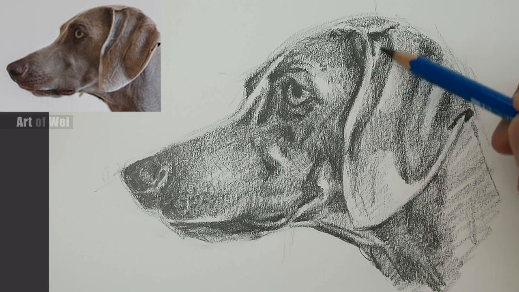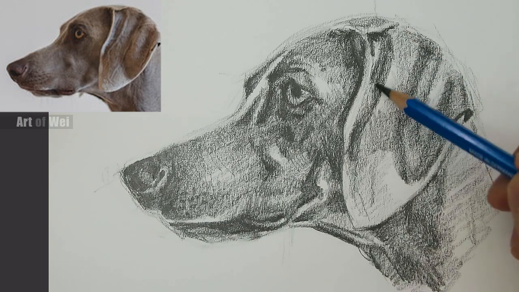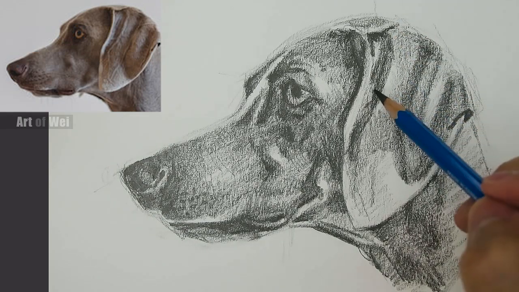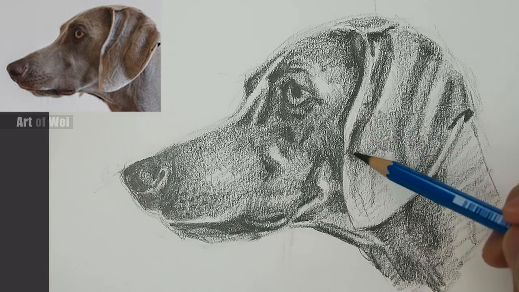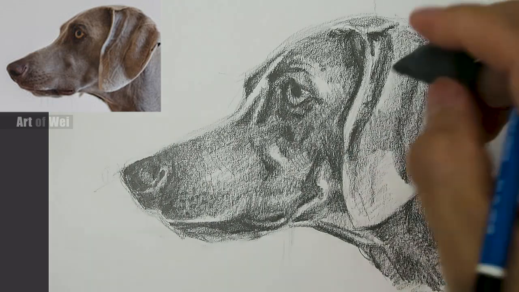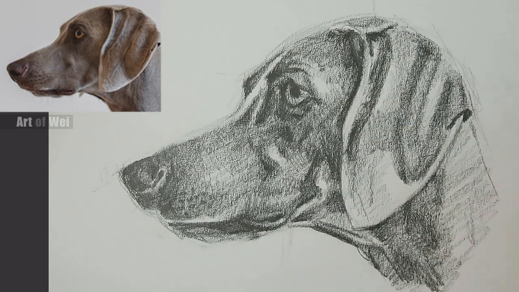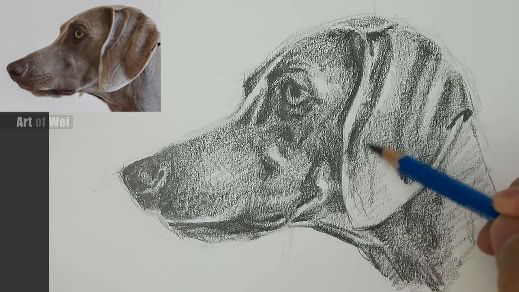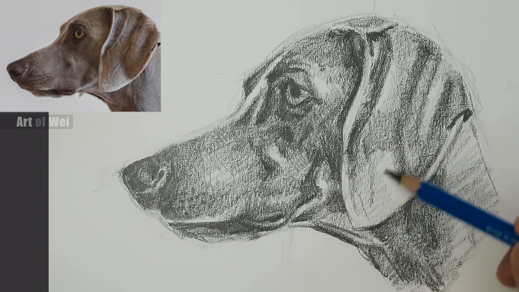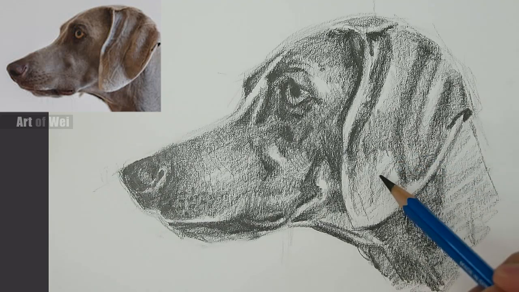Some lines in here, folds. And there's almost like little veins in here. I'm not gonna draw that, but the only way to get that out is if I use an electric eraser, or I guess I can just dab it like that. Yeah, it's kind of hard. Okay, let's just keep going. I don't know, these veins, should I even bother? Maybe just a little. There's a lot of bumpiness to the skin, so I want to add that in at least.